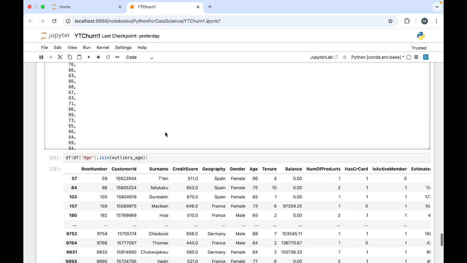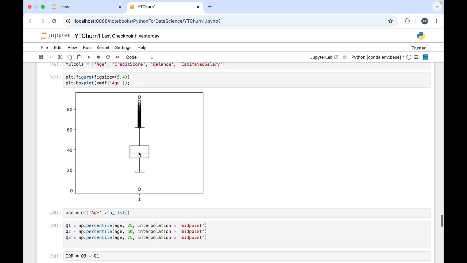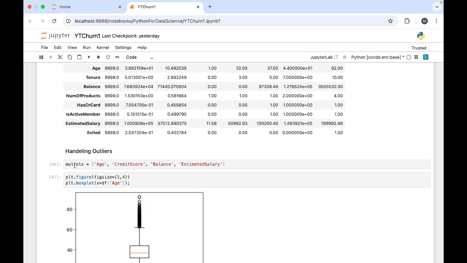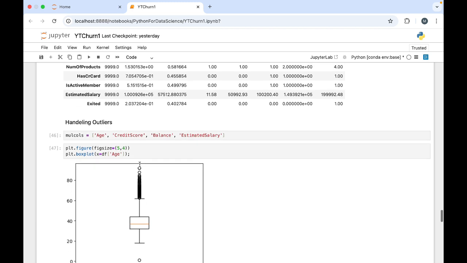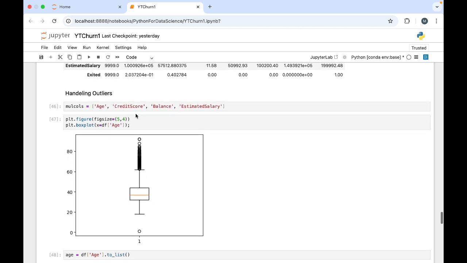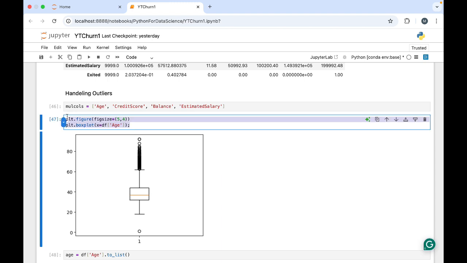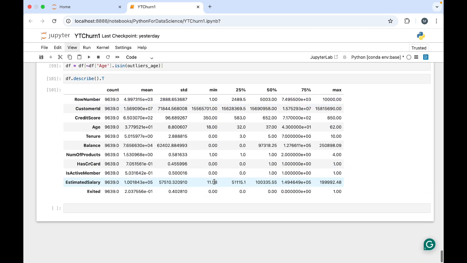Now, when we created that multiple columns variable, we took 4 different fields, so we have handled the outliers of just age. Now we are going to move on to credit score. I'm going to copy this box plot, as it gives us a nice visualization so we can understand things.